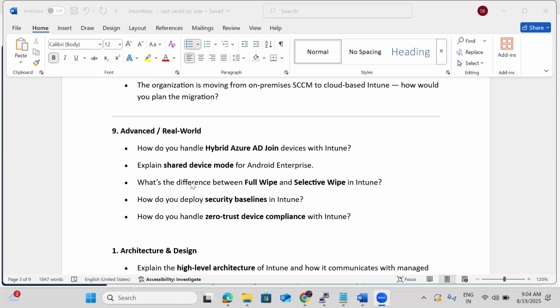Even those we can customize as per our requirements, then review those settings, the firewall and security features, and assign them to the users or devices. We need to choose the groups and then deploy. If any of the devices is not matching the compliance settings, we get it as a non-compliant device.